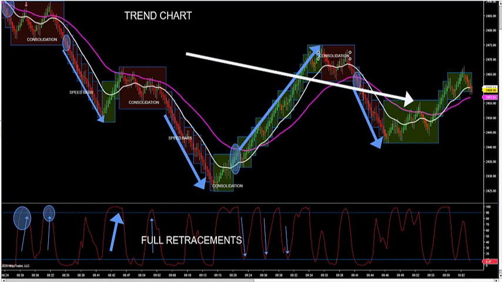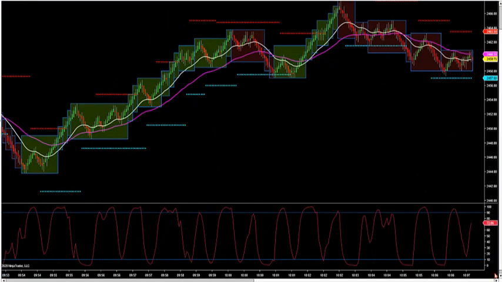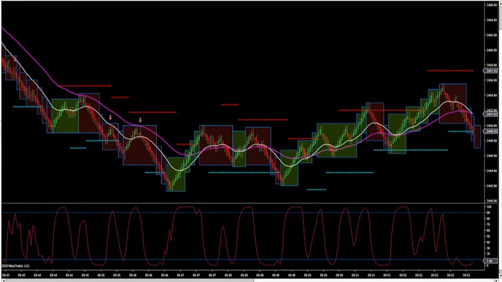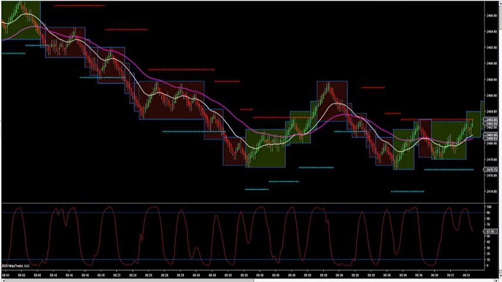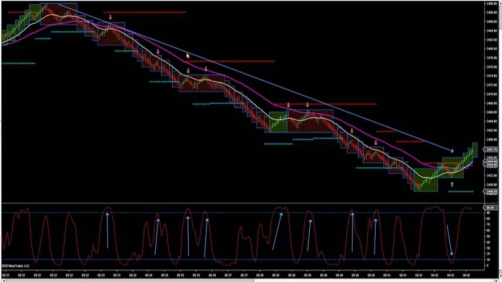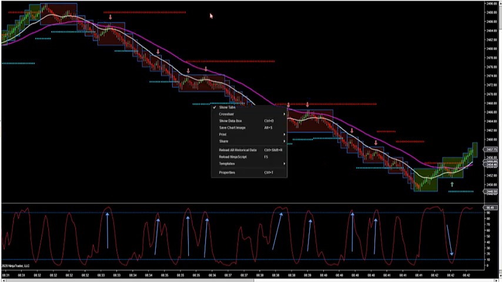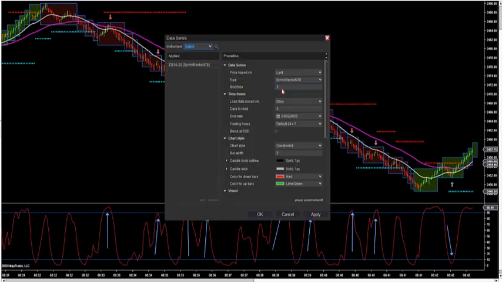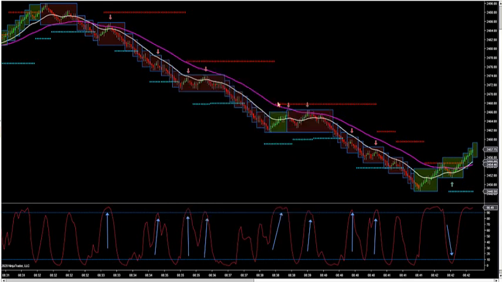How can we enter trades in? Let's take a look at the 3 sim Renko. So we knew the 9 sim set all these trades up, right? The 9 sim Renko had speed bars that came in. This is my smallest time frame that we use. This is a 3 sim Renko. I just told you to look at this chart for entries after what? After the 9 sim Renko has a speed bar.